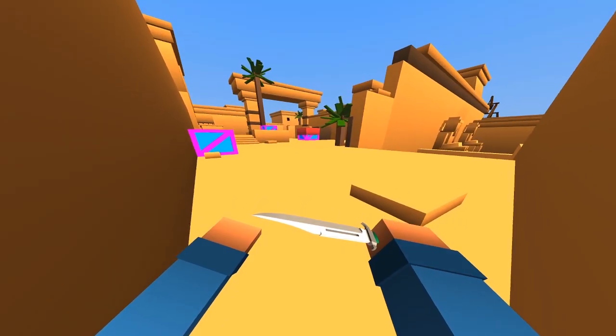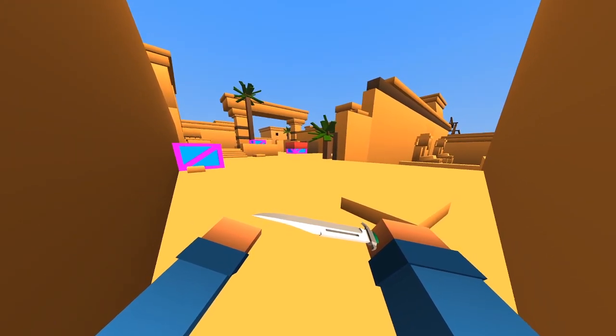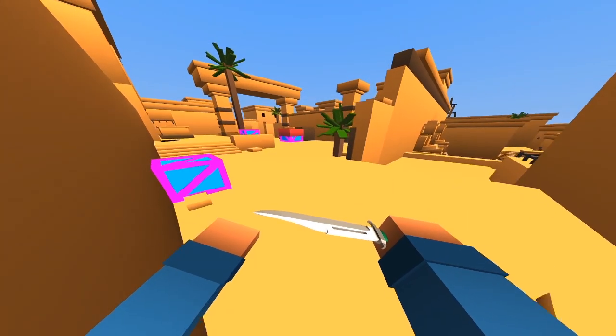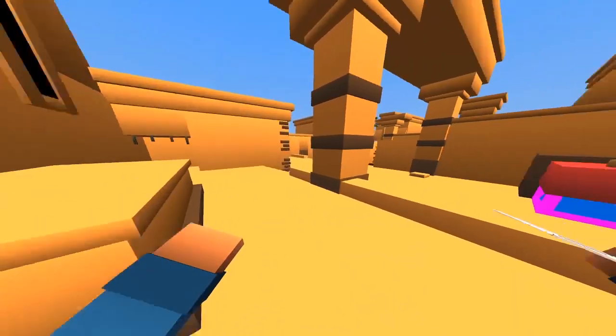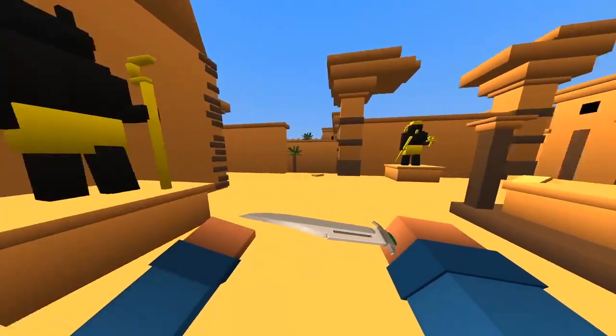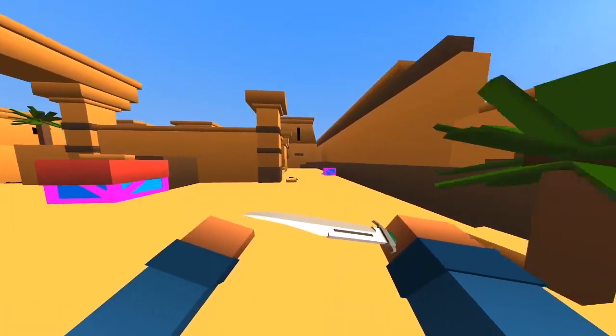Our last movement trick isn't necessarily a hard one or a useful one. It's a very easy setup, and I'll show you how to do it so you can have fun in pubs or in customs with your friends. If you do a W and A strafe onto this box, jump straight forward once, jump right here, and then land on the scaffolding and jump over the gap, you can make the gap. If you turn around and then jump again, you'll have the right amount of speed to make the gap again.